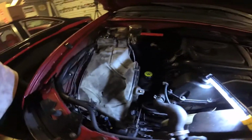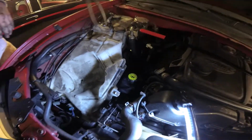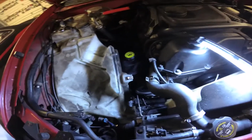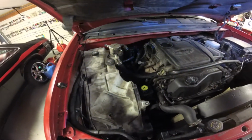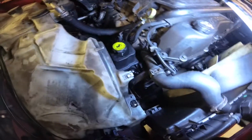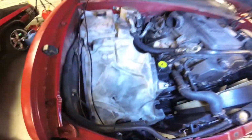Now before we put the breather on, we're going to fill it up with fluid and just let gravity slowly pull it through the system, see if there's any leaks before we start this engine up. Okay, we got the reservoir filled. I spilled a little bit. We're just going to let gravity take over for a few minutes until it gets into the lines.